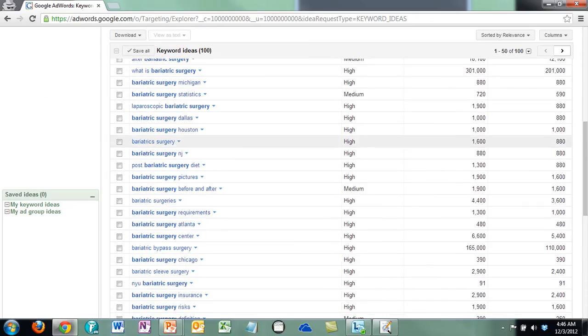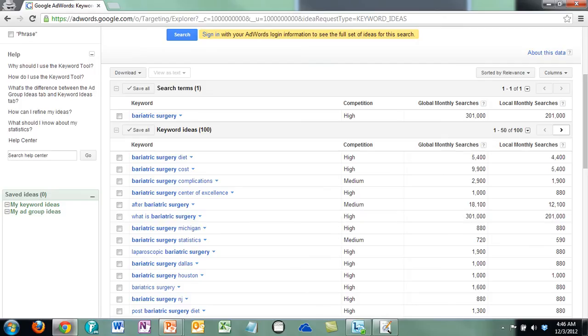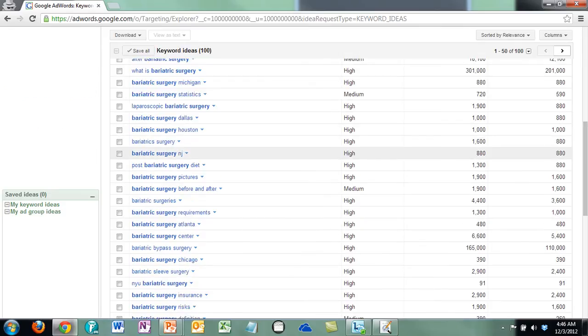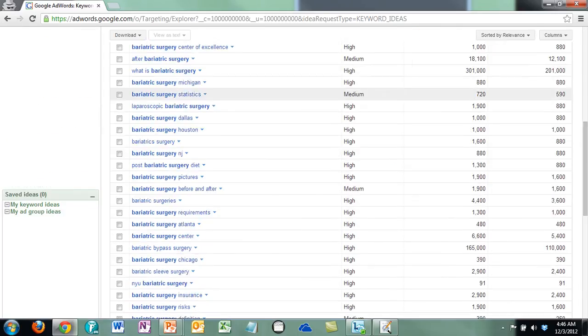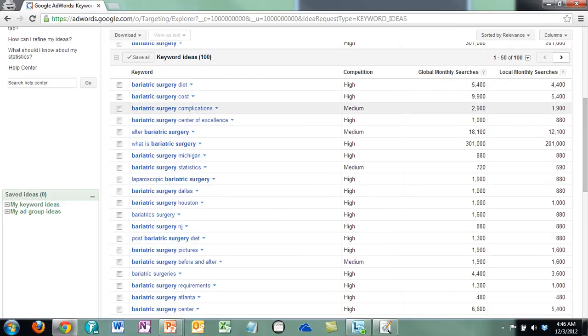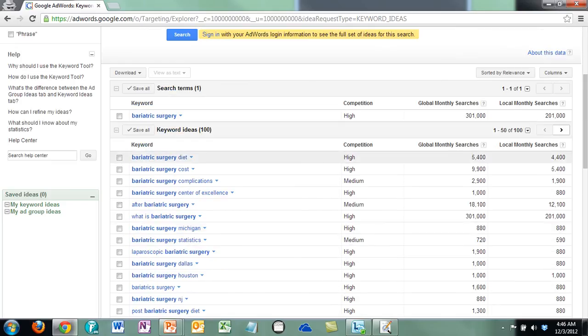Now, we can definitely use the search terms in order to do the rest of our research, in order to determine what we're going to try to rank for. Now, one of the problems with doing this is if you look at the keywords here, you get the information on how competitive it is in terms of AdWords, but it doesn't go in depth into the actual long tail and conversational keywords that people are actually having.